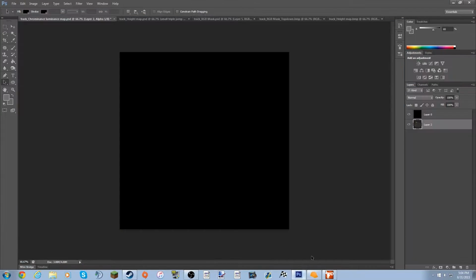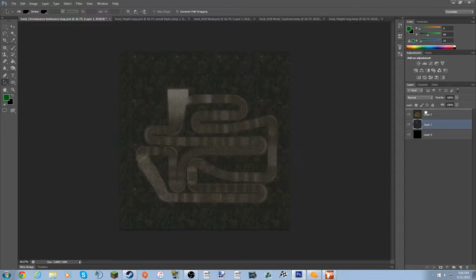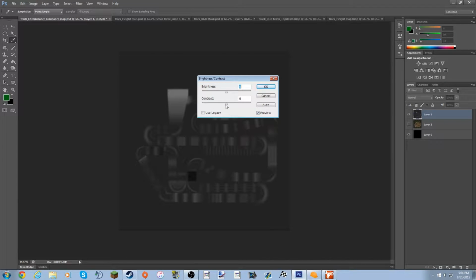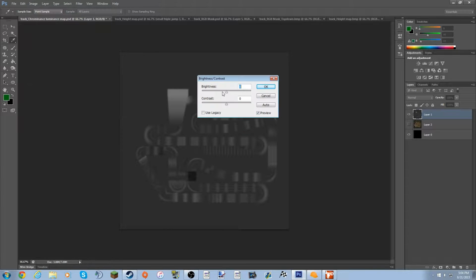I forgot to do something else when I did this. Shoot! One thing you have to do with your actual height map is edit, image adjustments, brightness, contrast, and I do this like 4 times. Actually, I think I'll do it 5.